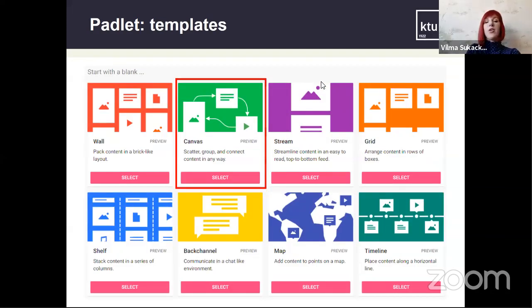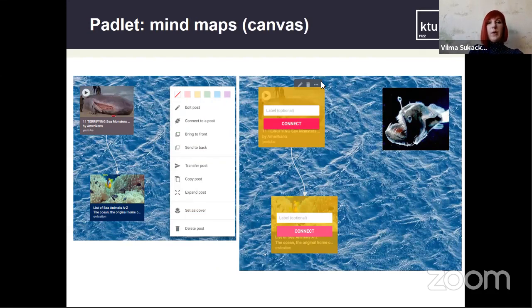Okay, another option is Canvas. It works as a mind map tool. So if you go again to your dashboard and click on making a new Padlet and select this Canvas layout, here you can create mind maps. It's a really nice template.